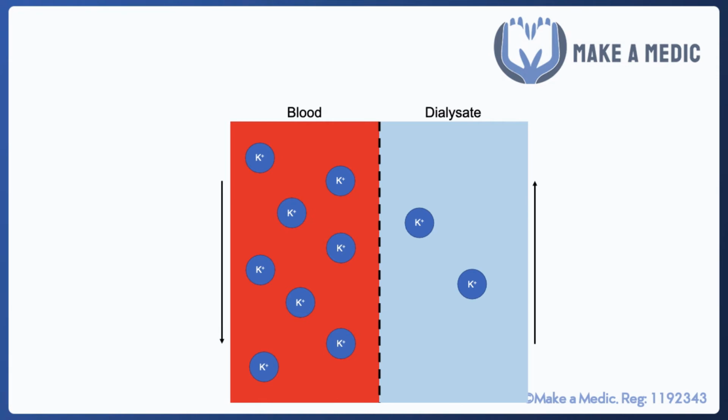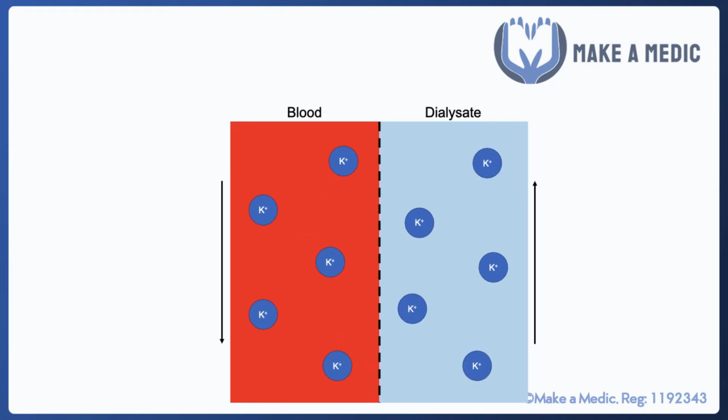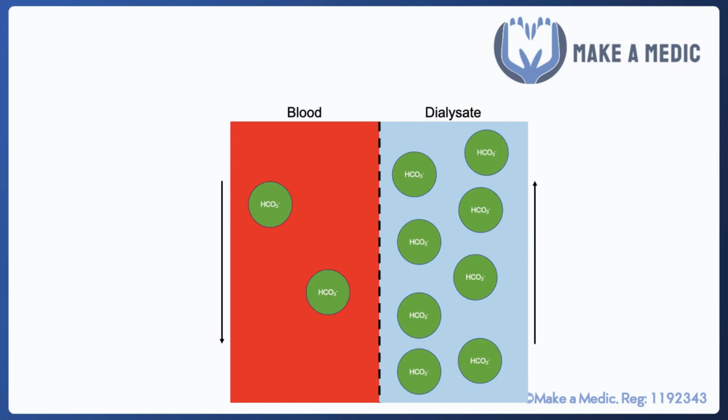So dialysis works by creating a simple diffusion gradient. The dialysate fluid will have a relatively low concentration of potassium. That means that the potassium from the blood will diffuse into the dialysate fluid via the semi-permeable membrane, leaving a normal concentration of potassium in the blood that's reinfused back into the patient.